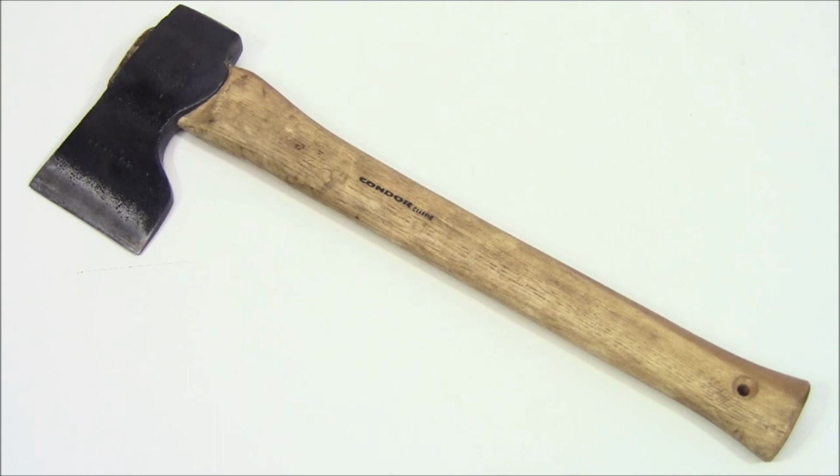So I'm going to take this to someplace and get it reprofiled. I'm also going to get the handle reshaped a little bit so it is more comfortable. I will note that Condor has the Greenland style axe, and that looks like it would be a better option than this one when it comes to a wilderness survival axe or a bushcraft axe.